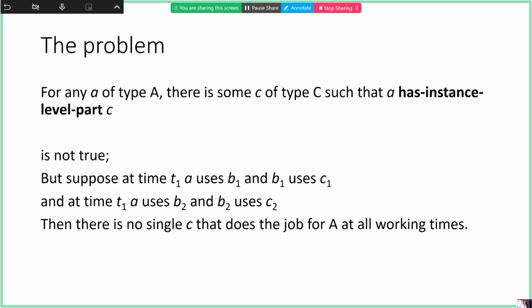Because the gadgets may be changed at different intervals from the widgets, it follows that there will typically, and certainly not logically necessarily, be one single c that does the job of being the C widget at all working times. So that's the problem. This is a major problem for practically all OWL ontologies. BFO is the only ontology which has been addressing this problem. DOLCE, DOLCE-UltraLite, and so forth did address the problem, did recognize the problem, but their solution is only a partial one.